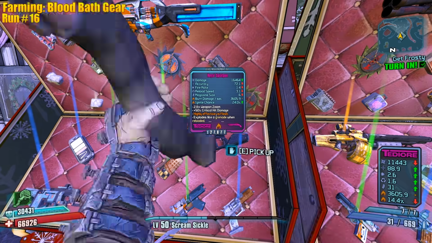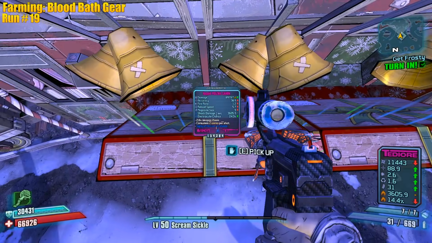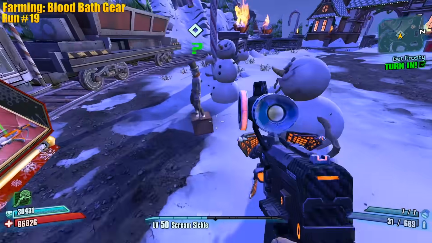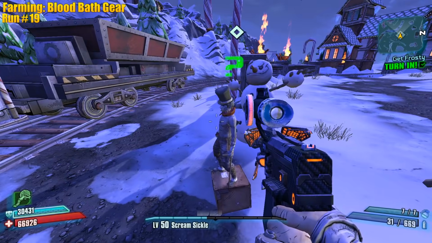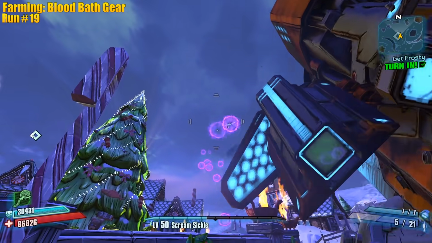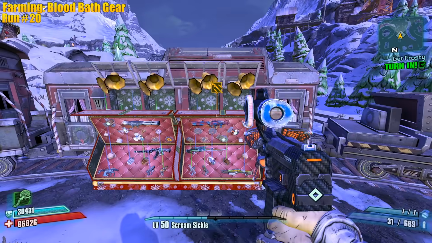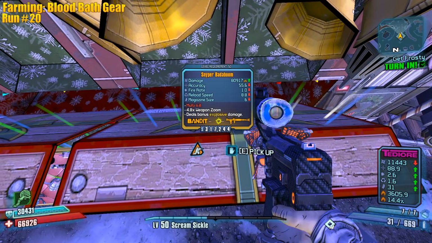Bandit one's times 3. Chat, Prasma's so bad. It has like 0 splash. So if I shoot one of these orbs right here, it would not hit Timmy or the snowman. I want to see it though. Pretty to look at, but it just sucks so bad. Oh no, this game's taunting me.